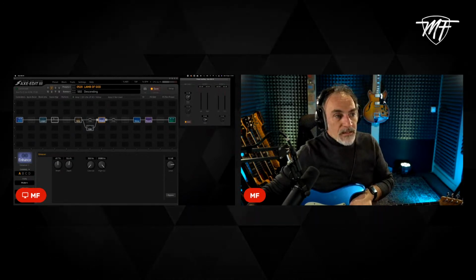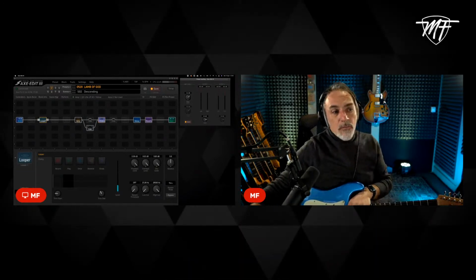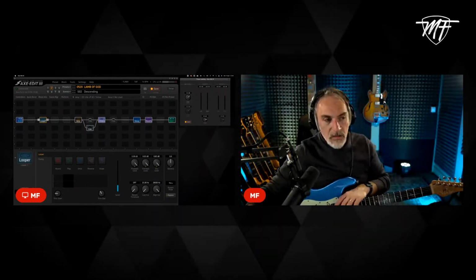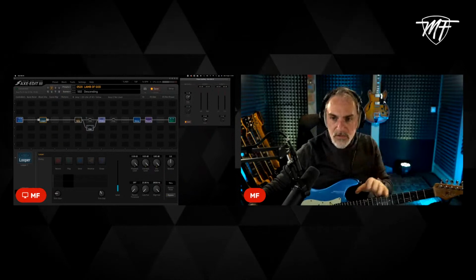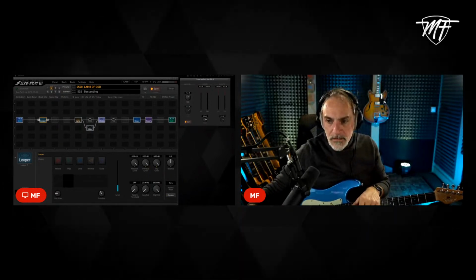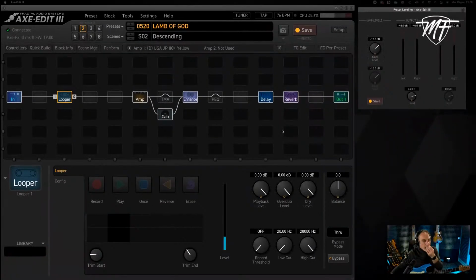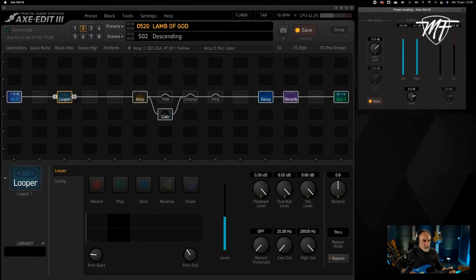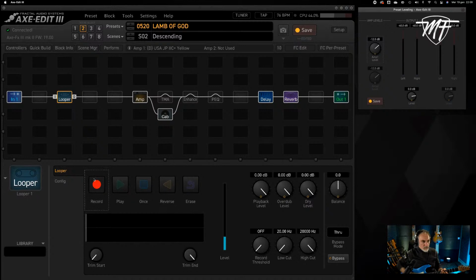Okay, and the other thing is the use of the looper. The looper is before the amp. This is strange. It depends on how you use the looper, of course. Because if you, for example, play with the looper before, okay. So let's record.